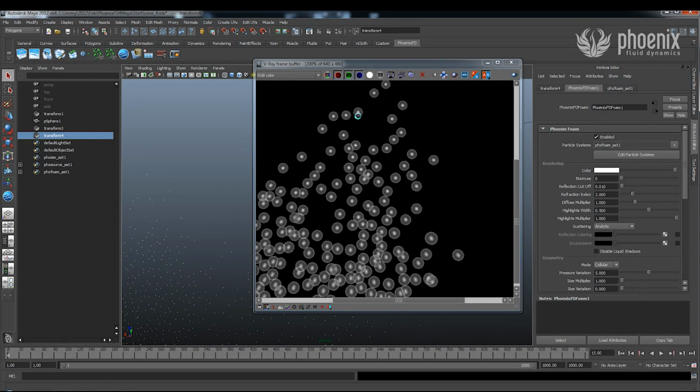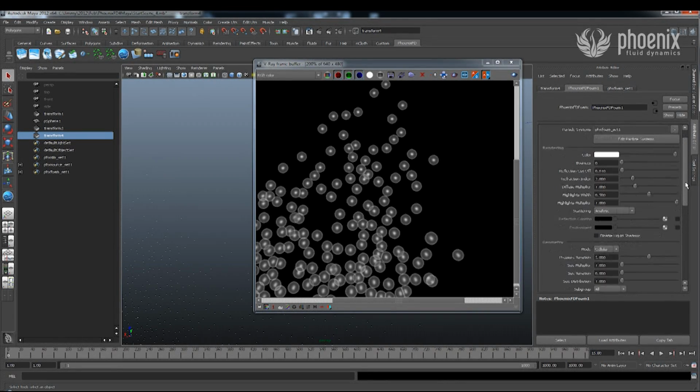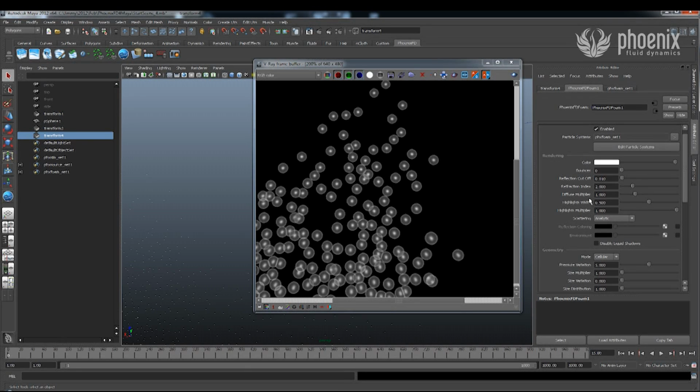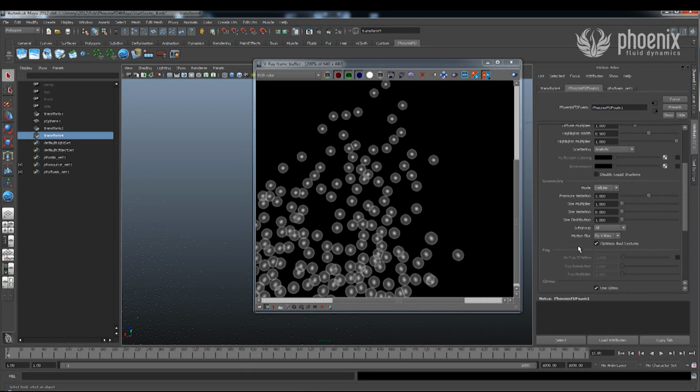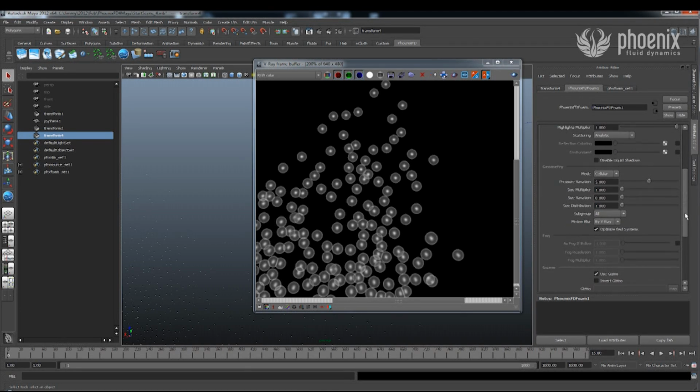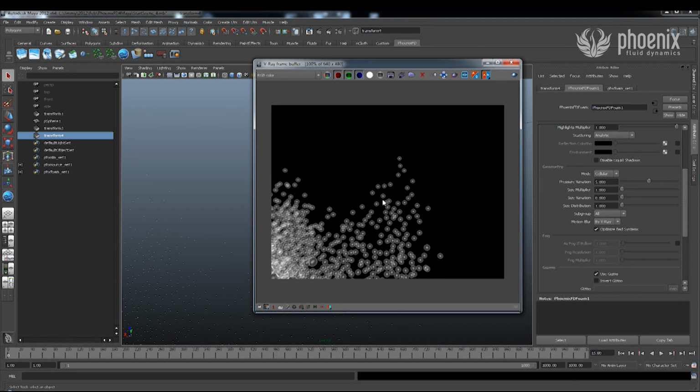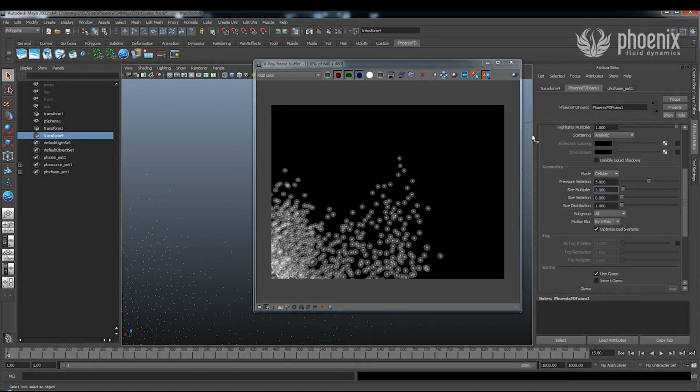And right now what you'll see is that the foam is actually formed by small bubbles. And we have a bunch of settings to control the rendering or how they look, and we have also some settings to control the geometry that is created in order to get this look. So first of all, I'm going to give them a little bit larger size so that adjacent bubbles actually interact with each other. And let's hit render.